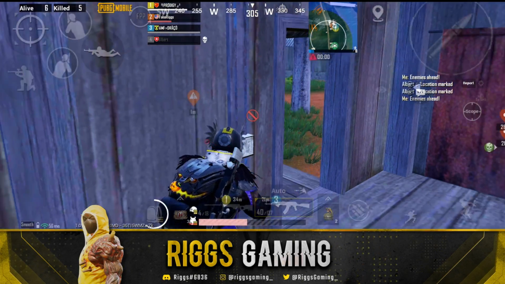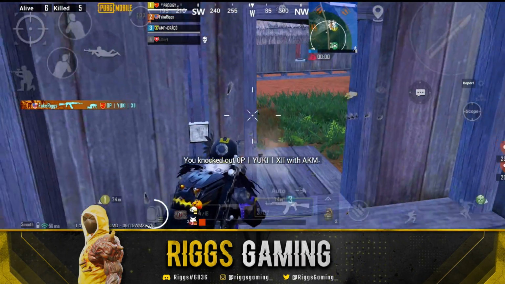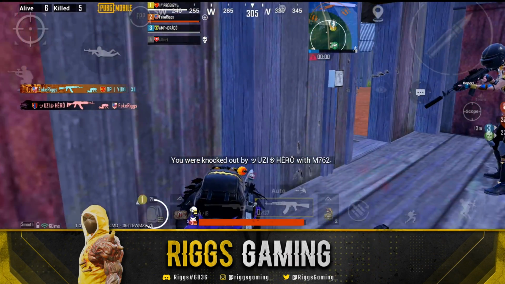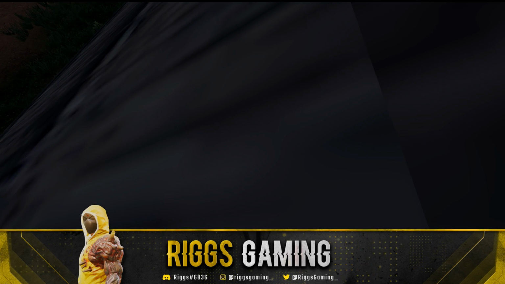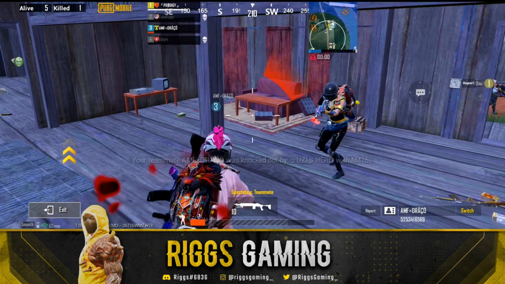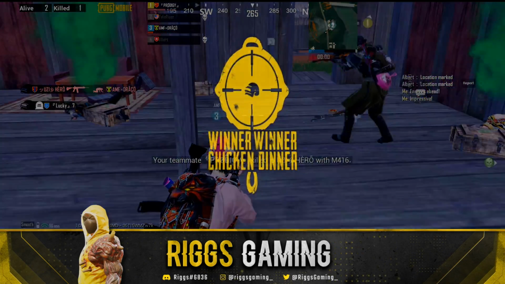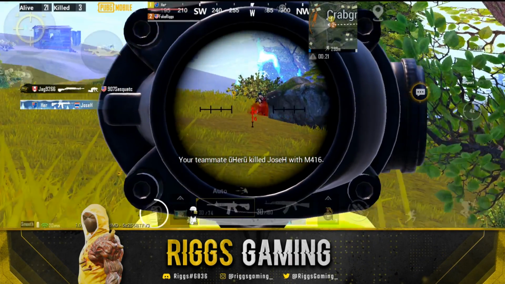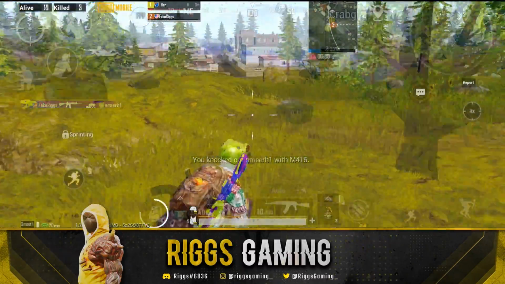The next one is thumbs and claw. If you're a thumbs player and you're dead set on being a thumbs player, if you don't have gyro on, I would highly recommend, if you're dead set on playing thumbs, which is fine, some of the best players in this game play on thumbs. The difference is the majority of the best players in this game playing thumbs have gyro. It's something that you'll definitely want to practice.